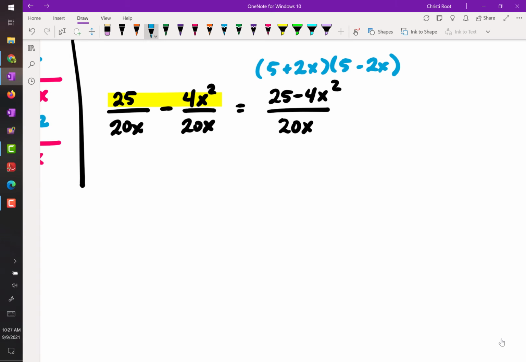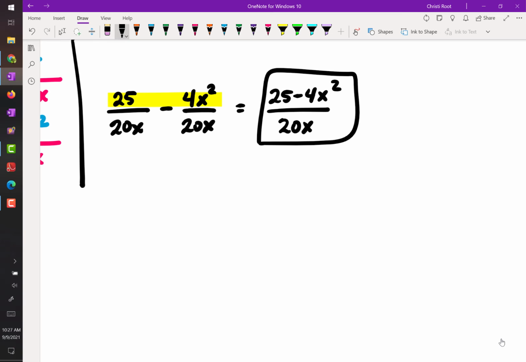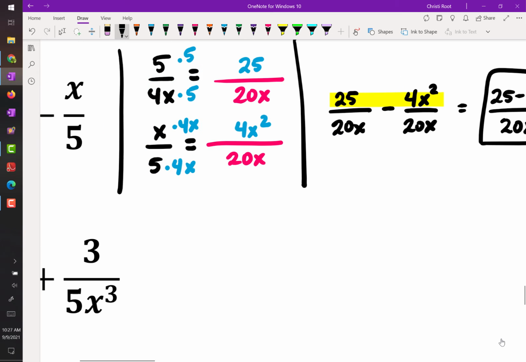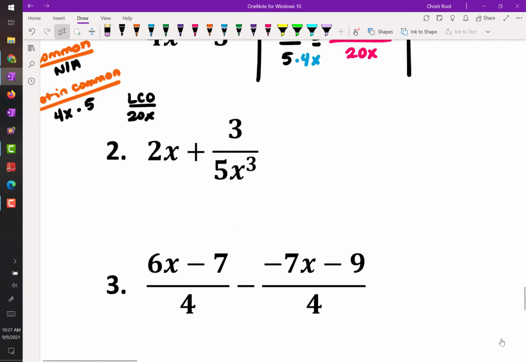Now you see how that factors into binomials in the numerator? They're binomials, but your denominator is a monomial. Can you cancel a binomial with a monomial? No, you cannot, okay? So just make sure, even if it's factorable at the top, if I can't simplify it later on, I'm not even going to bother with it. So final answer, that's it, okay? All right, let's look at the second one.